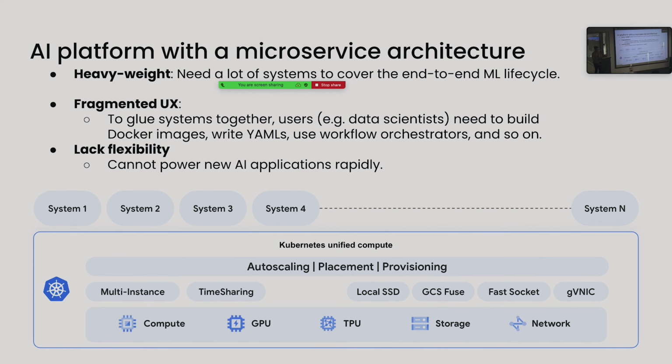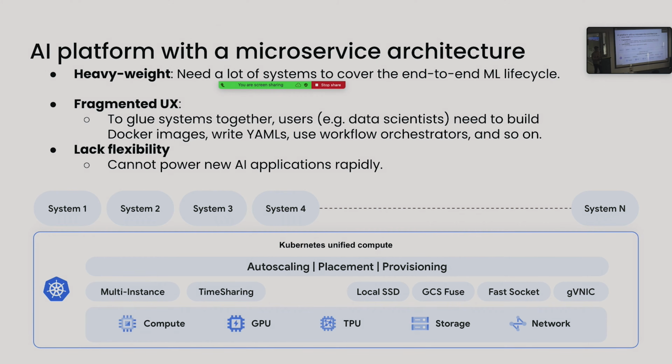And the second is that in the microservice architecture, your different stages in the model lifecycle are not totally designed together, so you need some way to glue them together. For example, if you finish the data processing, you need to know how to communicate with your training process.